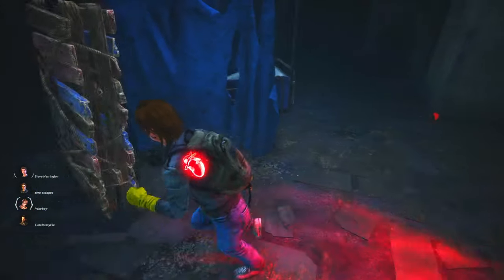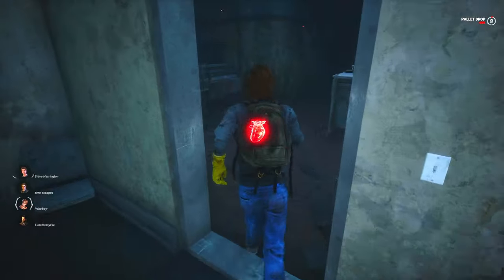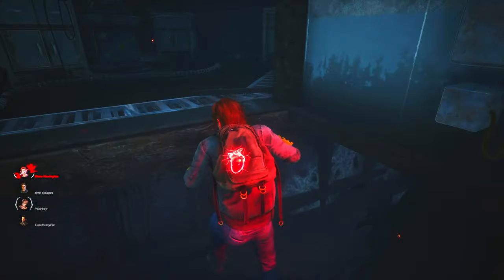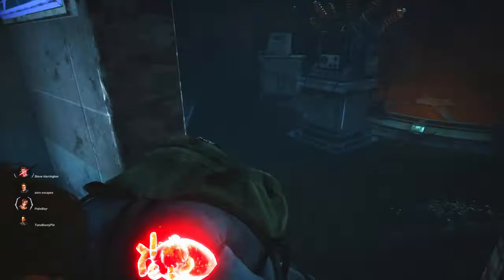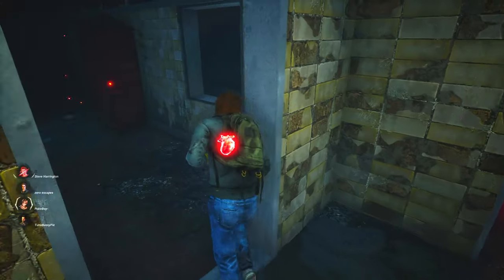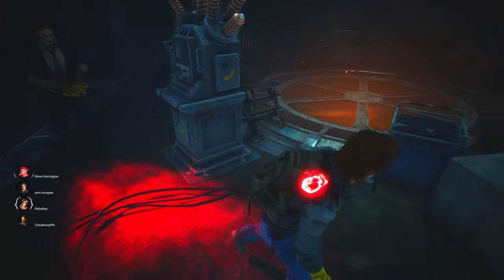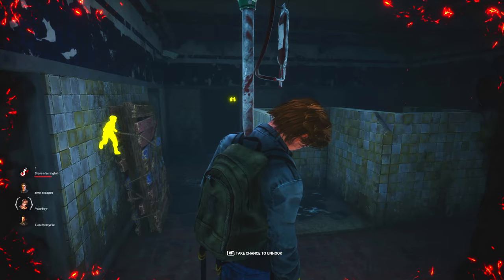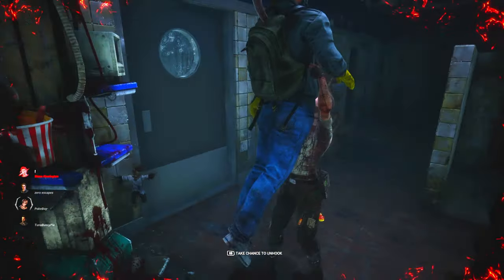No, we good. Hell no! We got a window. He's still on us. Oh, hey. Why is he so fast? Oh my goodness. Bro is definitely gonna camp us. Yeah, I think he's right there. I just saw my side.